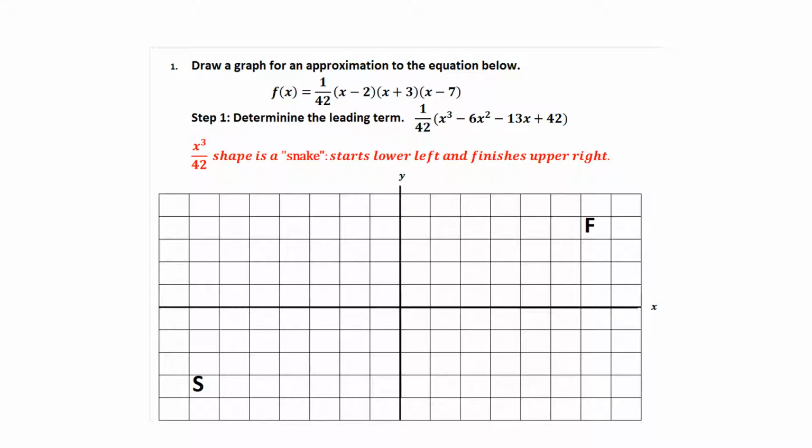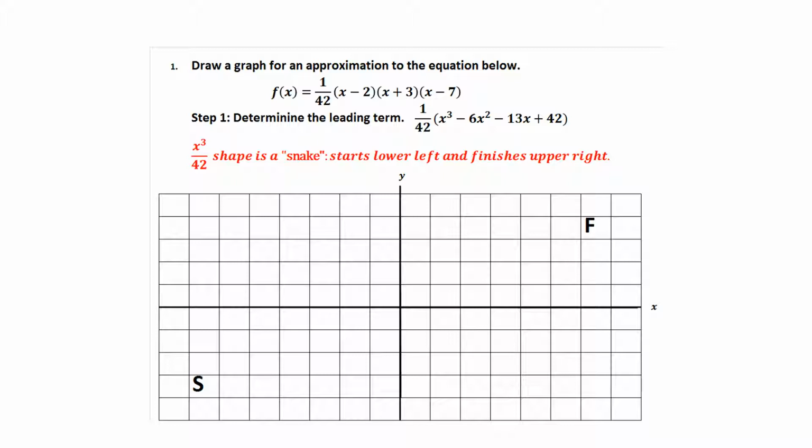And something's going to happen on the x-axis. We can have at most 3 points where we touch the x-axis. They're called x-intercepts. They're relatively simple. In all of these problems, we have factored polynomials. So we can just look at it and say, if you put in 2 for x, you'd have 2 minus 2 times 2 plus 3 times 2 minus 7. The only important thing is 2 minus 2 is 0, so you get 0. And you do the same for the others. But right now we're just focusing on the leading term.